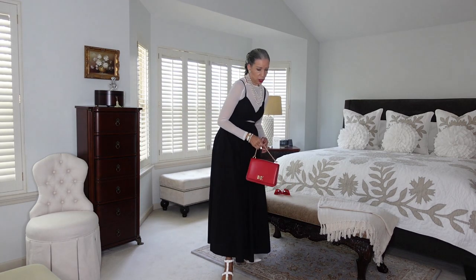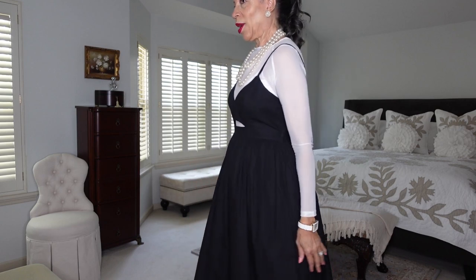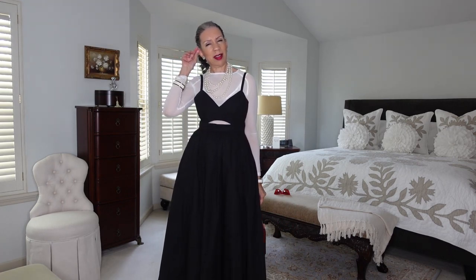I wanted to share it with you to let you know, get the white one. It'd be a beautiful white dress. Imagine it. So I tried the black mesh top on under here. It didn't just look like a lot of black. This white really stands out. Imagine maybe taking the white dress and putting the black mesh top with it. I don't know how that would look either, but get you a mesh top.